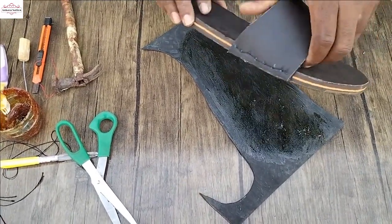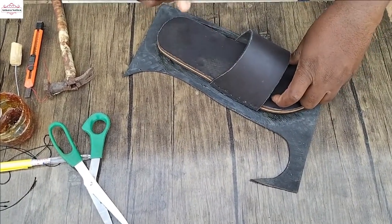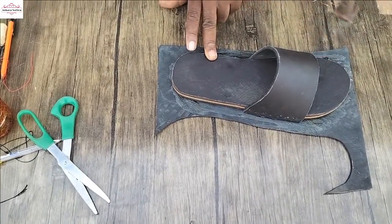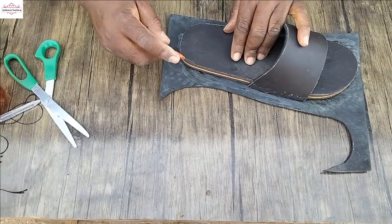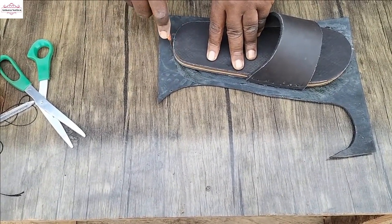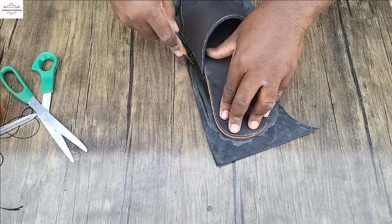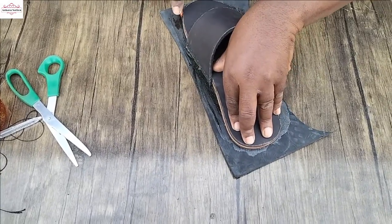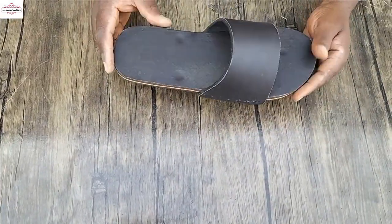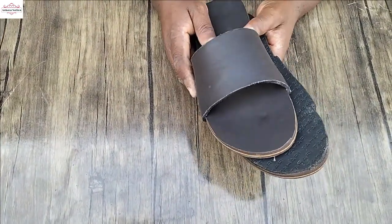So after allowing it to dry, we'll have to place it this way. Place it like this. Then we'll trim it out. So this is what we have. This is the finished work. So this is our sandal made from a pass.